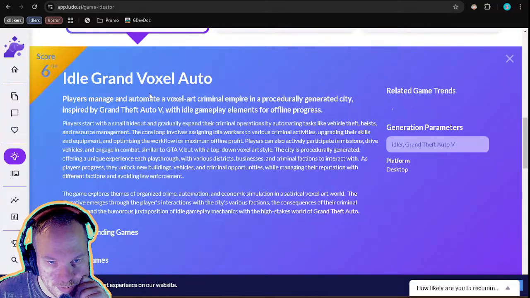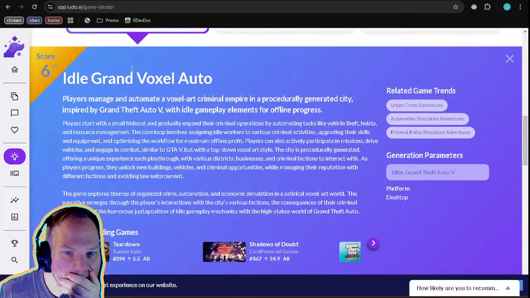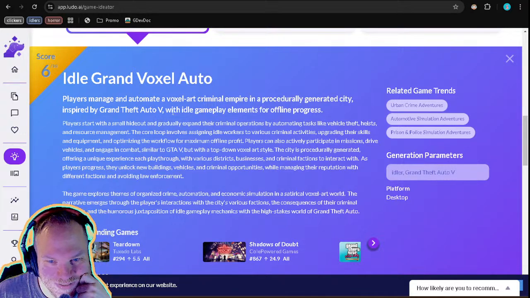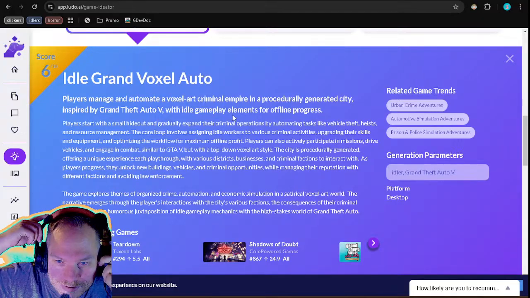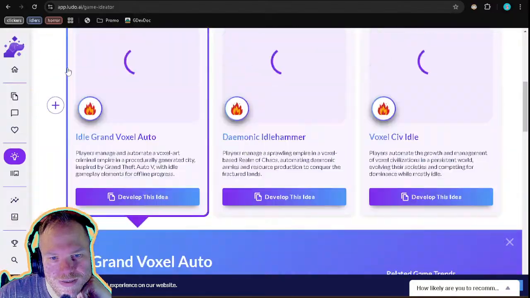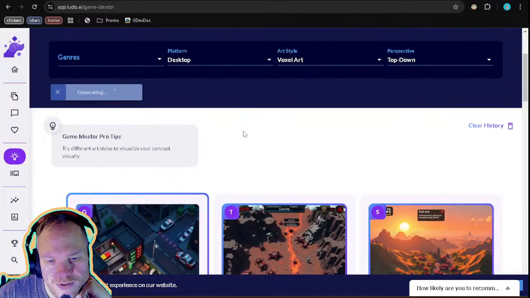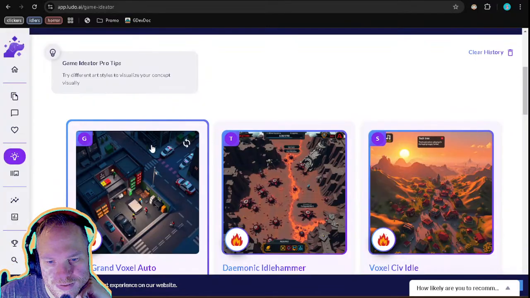Idle Grand Voxel Auto. No. Player manages and automates a voxel art criminal empire, procedurally generated city inspired by Grand Theft. No. I think the trendy mode is bad. I don't want to do that.